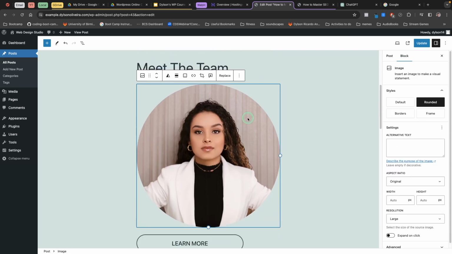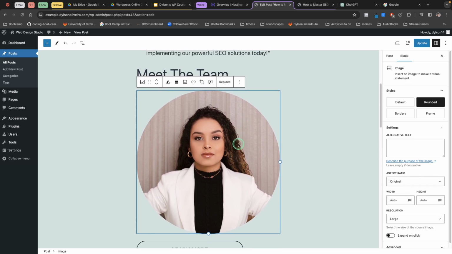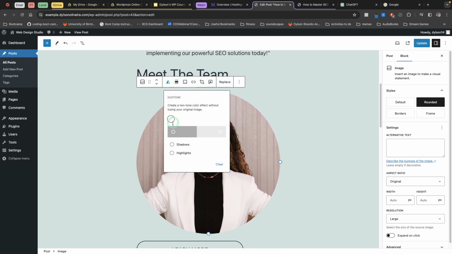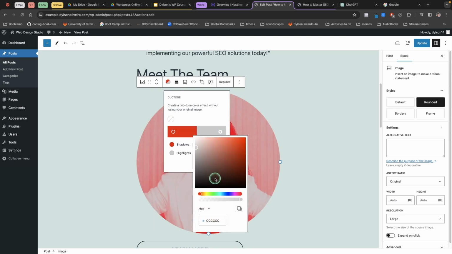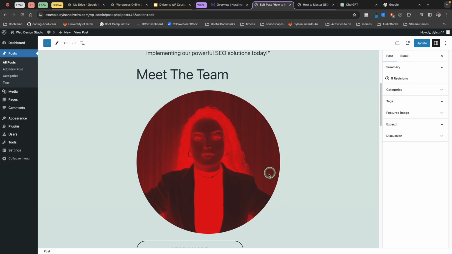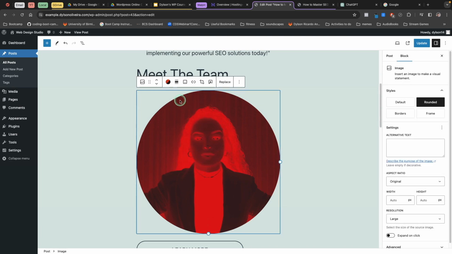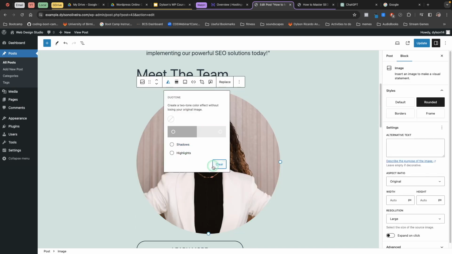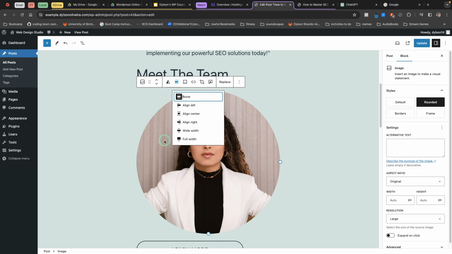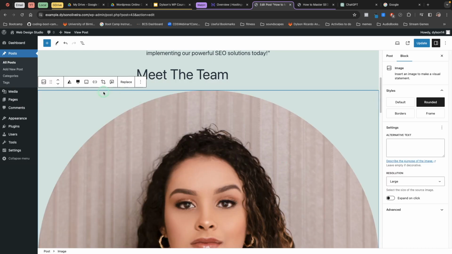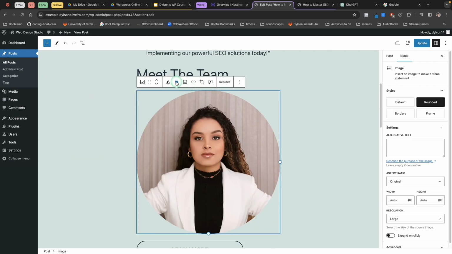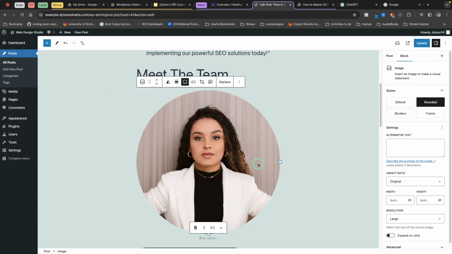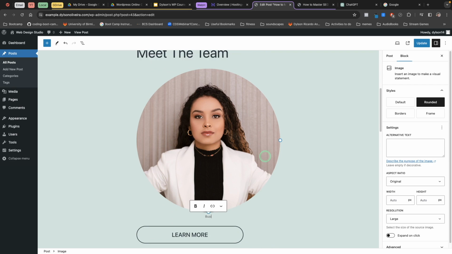So let's choose image. Okay, so when I choose image here, we have some different items here in the pop-up. Here we have duotone, which we can mess around with, and you can see its effects, what it can do. Oh, that's scary. Let's clear that. Next, we have the alignment here. We can make the image full width, a little bit too big, or just have it none as normal. Here we can add a caption to it. So we have a businesswoman.